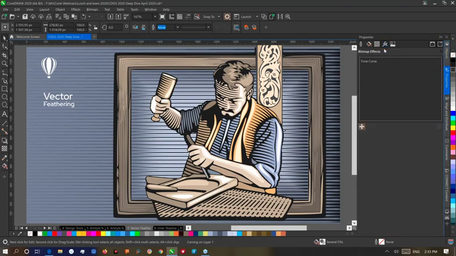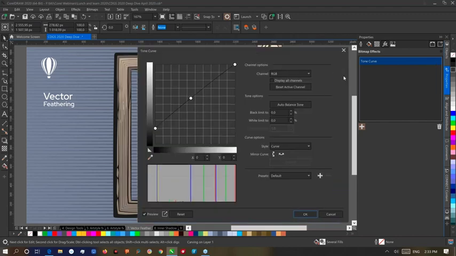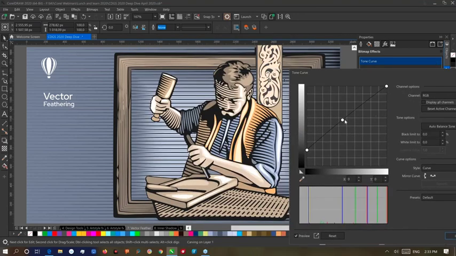So even if you're getting this job from somebody else, with live effects, you can work out what they did. The client might say, can you just push back that carving a little bit? It's still too strong for me. You can say, no problem. If a team member has worked on this, you can just see what they've done. So if I hand you this file, you can see what they've done. And here you can see I've pushed up the midtones a little bit, and I've pushed up the shadows. So I'm just going to exaggerate this a little bit so you can see it better. And that's becoming less obvious.